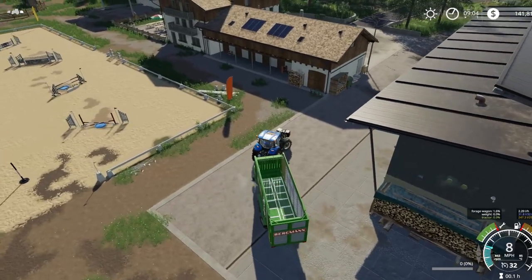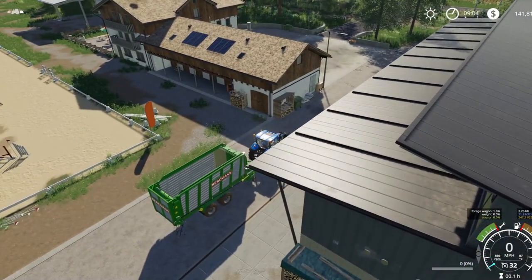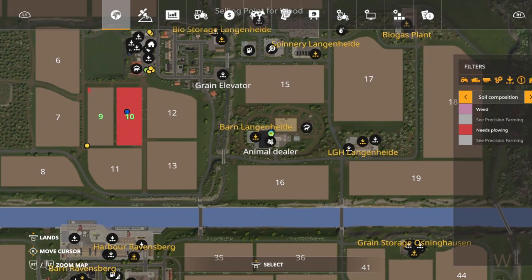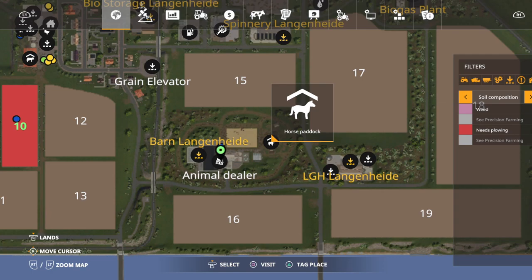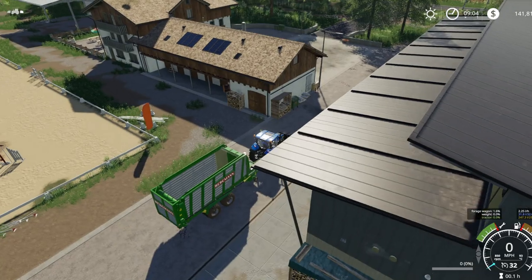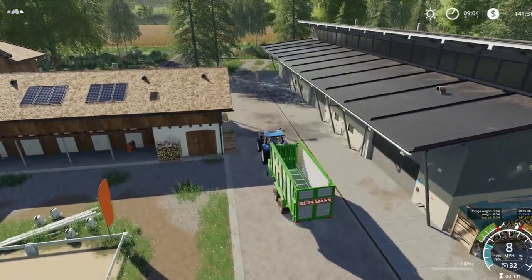That looks like a little horse. Oh, this must be where the stables are. And I know we can buy these. I'm pretty sure. Wait, let's go here. Oh, that's just the animal dealer. Oh, there's the horse paddock. I think what that was not too much money either. 95,000. We might do horses. That's not something I generally do, but I am not opposed to it.